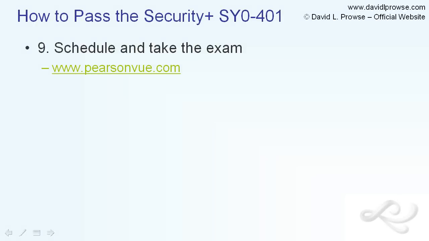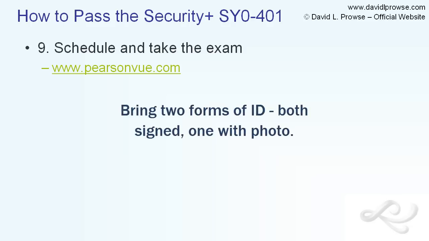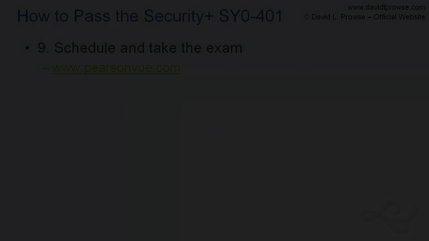When you take the test, when you show up, by the way, show up early to avoid any stressful lateness. Know where you're going, but you'll need 2 forms of ID, both signed, and 1 photo ID. Be prepared for them to take your picture and to get a signature and that kind of thing. You'll need your identification, and they won't let you take the test without it, and you'll forfeit your money. So you are warned. You need 2 forms of ID, both signed, at least one with a photo. So driver's license or passport or what have you.